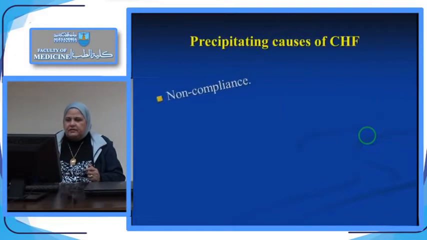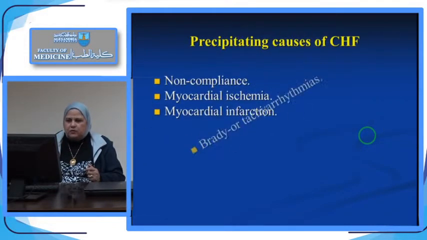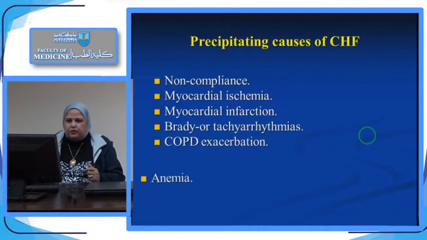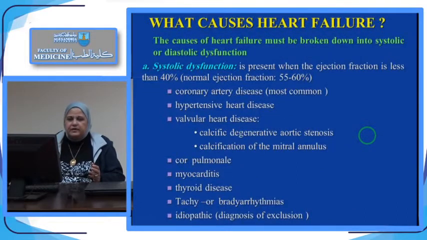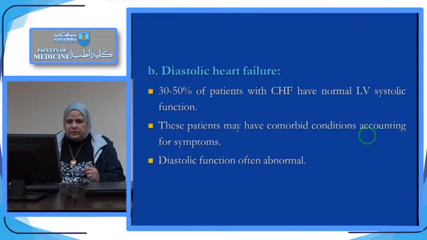Again, heart failure in the elderly and its precipitating causes: non-compliance, myocardial ischemia, MI, bradyarrhythmia or tachyarrhythmia, COPD, a common disorder in the elderly, anemia, as well as hyperthyroidism and hypertension. These are the causes of heart failure in the elderly. As we know, all of these are common problems in the elderly.